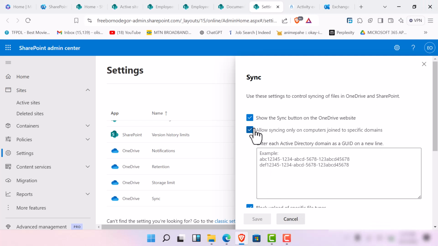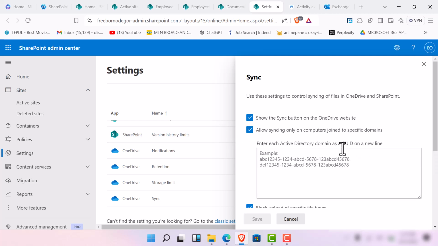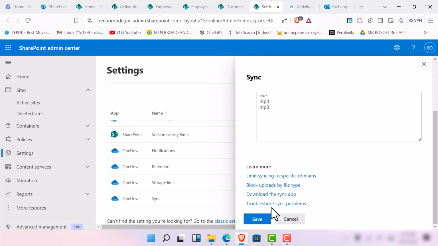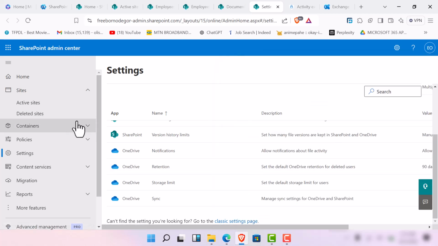We will not do this for now because I have not been provided the GUID. Enter each Active Directory domain as a GUID on a new line. This is for a hybrid setup, so we won't be doing that for the meantime. I click on save and it's done.